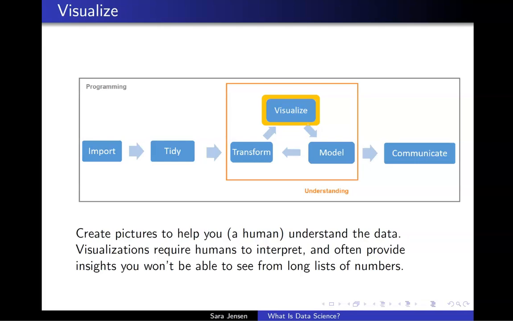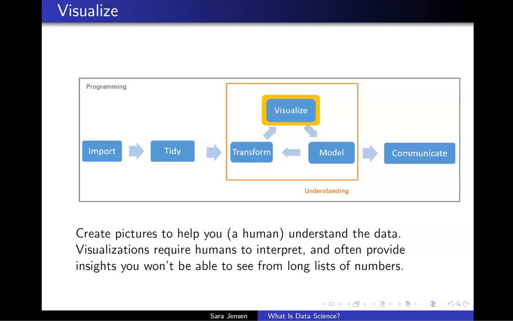So something very important to remember is that even though we're using computers very heavily for our data processing, there's still a huge human element to data analysis and data science, and humans do best when they can look at a picture. And a thing that I'll say over and over and over again every time I teach a data science course is that graphs and visuals are the things that are going to go across your boss's desk. So do not underestimate the power of a strong visualization. This is really how humans understand and interpret data the best.